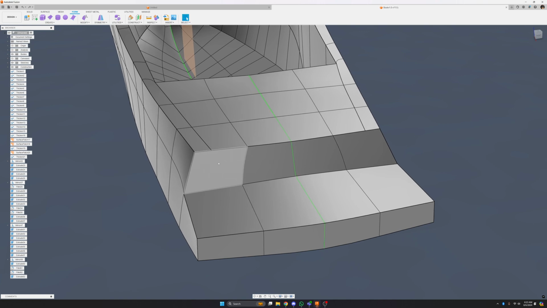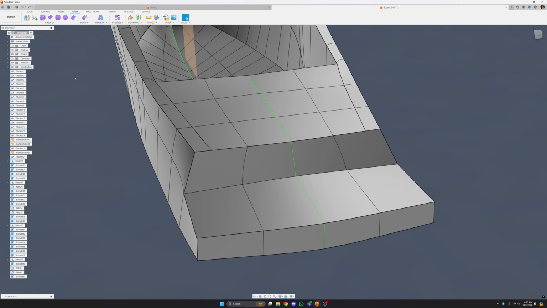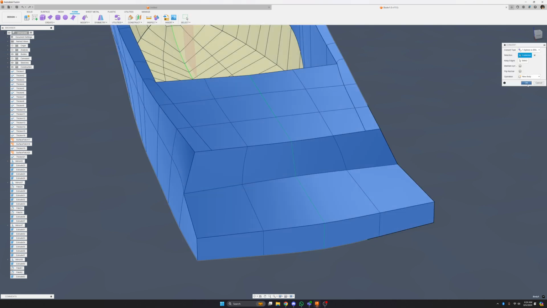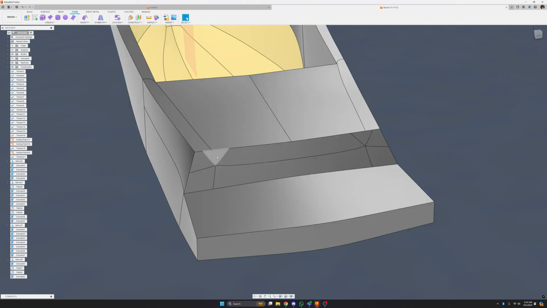And what that means, if you have an n-gon, Fusion under the hood has to dissect that into quads. So when you convert this, you can see that's a quad, that's a quad, that's a quad, that's a quad. They're all quads. So when you make an n-gon, Fusion internally has to figure out how to break that down into quads. And the problem is that in that case, you don't really have any control where those edges are, because Fusion decides for you where those edges are because you didn't make that decision.